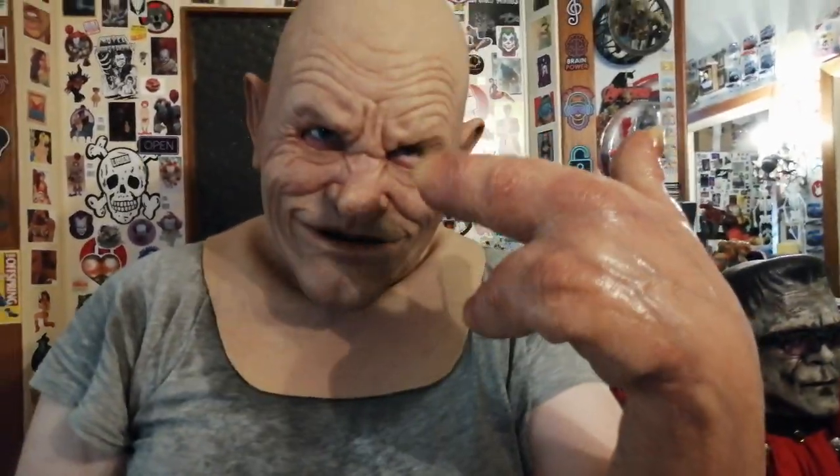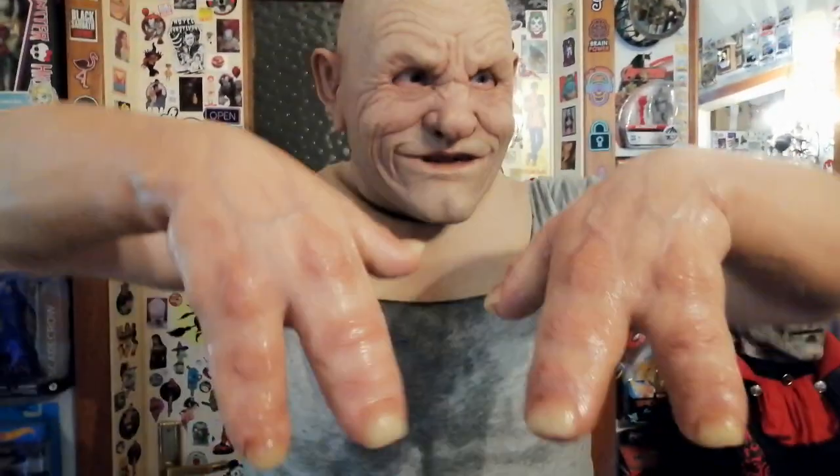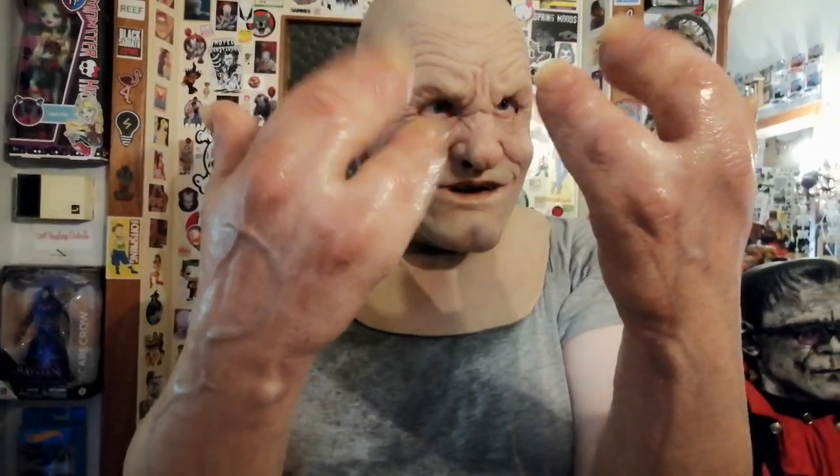These imp gloves are painted in human skin tone to match my Hugo the Mutant and the Sin of Gluttony masks. The skin tone, as you can see, is equal to my Sin of Gluttony and my Hugo the Mutant. They switch very well with other human masks like Pickle the Carny, but are probably better for those two masks, because the skin tone is pale but a little bit darker than Pickles.